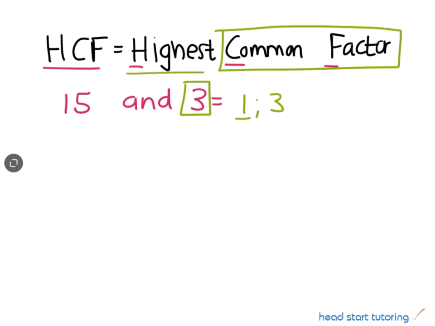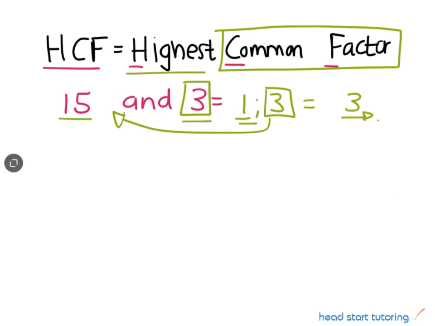So if we are just looking for a common factor, then we can use 1. But because we are specifically looking for our highest common factor, we need to look for a slightly higher number. So 1 and 3 are factors of 3. Now we need to look. We know that 1 is a factor of 15, but we need to see whether 1 is the highest common factor between 15 and 3, and we see that actually 3 fits into 15 perfectly 5 times. So 3 is a factor of 15, so the highest common factor of 15 and 3 will therefore be 3.